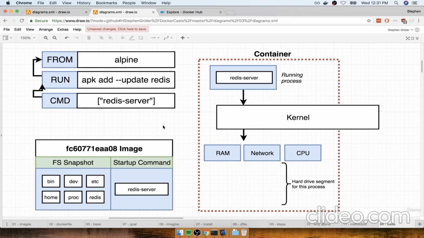Now, the real takeaway that I want you to understand here is that really every step along the way, with every additional instruction, we essentially take the image that was generated during the previous step, we create a new container out of it, we execute a command in the container, or make a change to its file system.